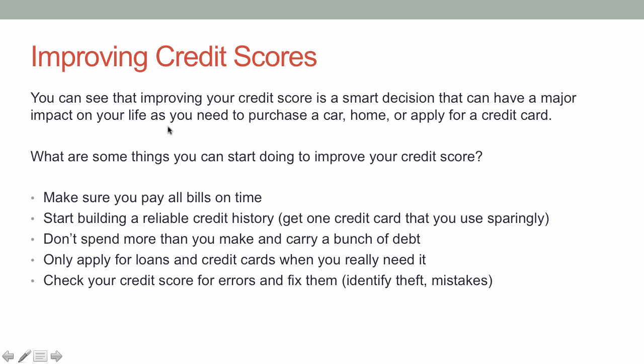So you can see improving your credit score is a smart decision that can have major impact on your life. We were just looking at purchasing a car. What if you're purchasing a home for $100,000, $200,000, $300,000? All of these things, your credit scores affect your interest rates that you get on all your loans. So what are some things you can do?